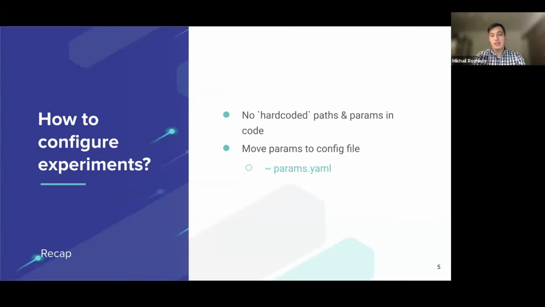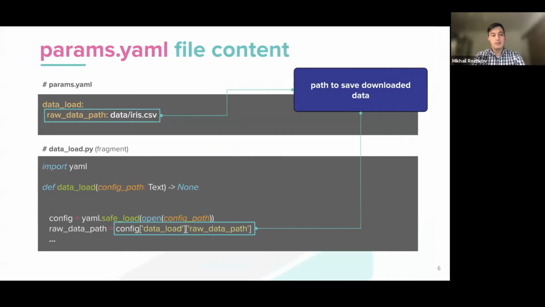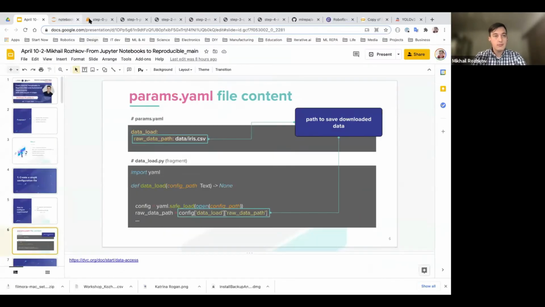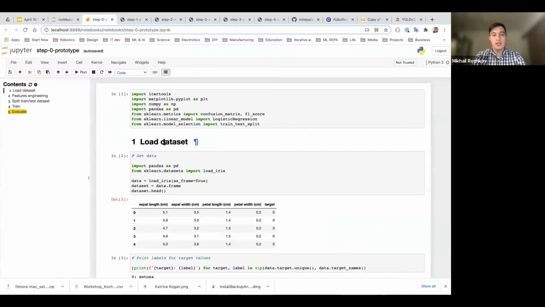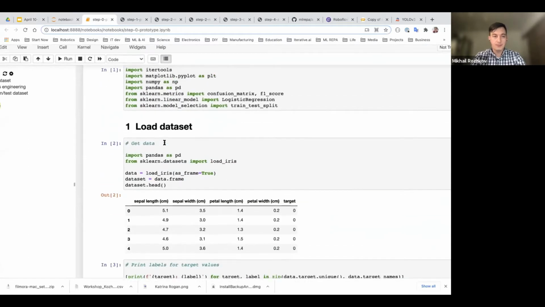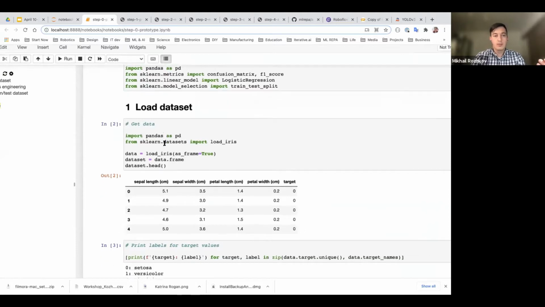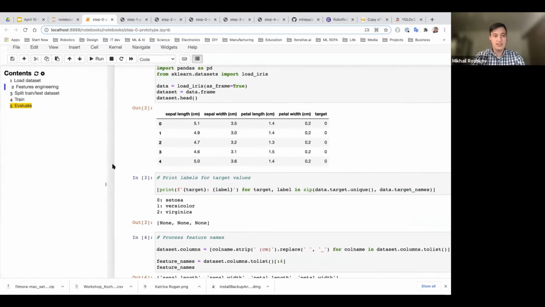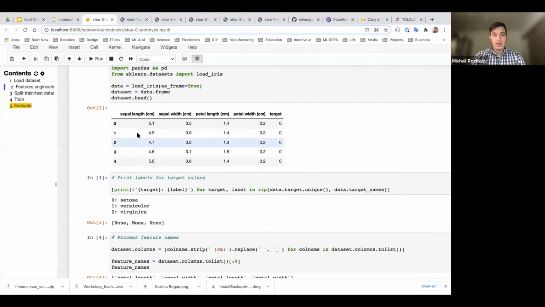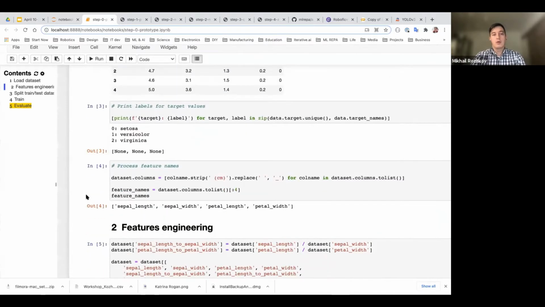It's really easy and doesn't require any coding skills of a software engineer. Imagine that in our common approach with Jupyter Notebooks, when we start with some proof of concept, we usually do a prototype in Jupyter Notebooks. This is an example with the iris data set and a simple model for classification.